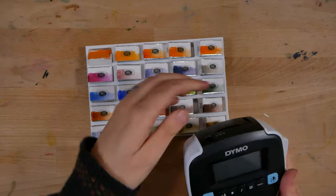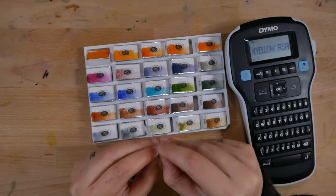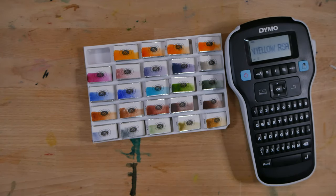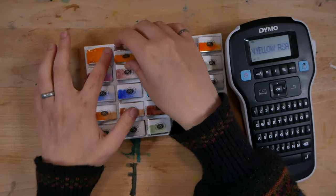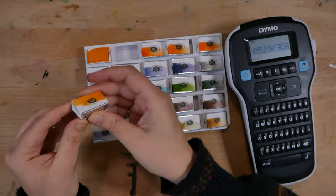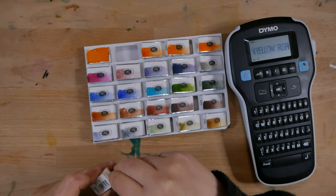Let's get into swatching. One quick order of business before I get started with this video. These paints were sent to me for free by Roman Szmal, the manufacturer. However, I am not being paid to create this review. And in fact, I wasn't even asked to make a review, positive or negative, when I was sent these paints. This is my own genuine first impressions.